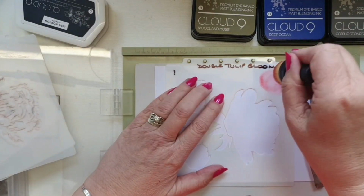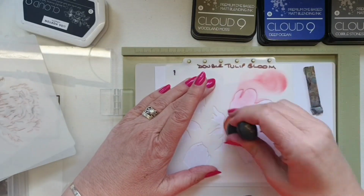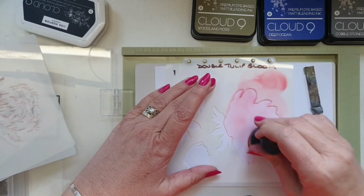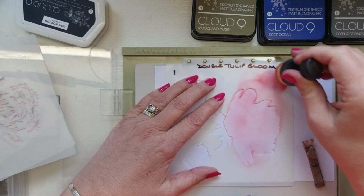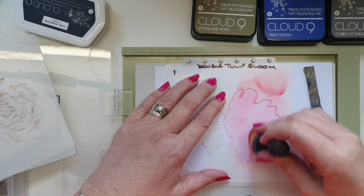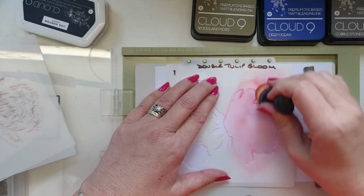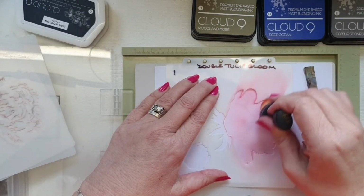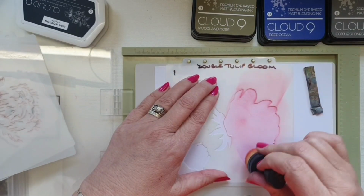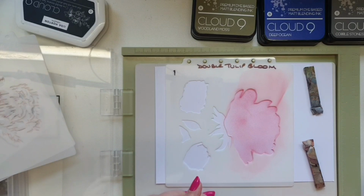So I'm going to take off most of my ink because this red is quite juicy, and then I'm just going to use my bijou brush because again I think it gives you such a beautiful coverage. I'm going to take my ink off my stencil rather than the ink pad because I don't want to add any more ink, and then I'm just going to come along the edges just to give those edges a little bit of definition.